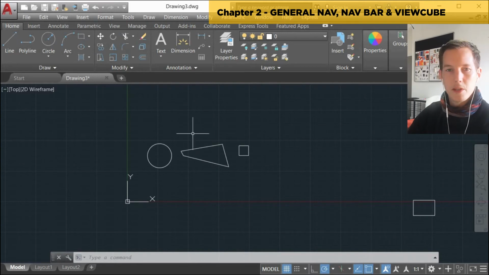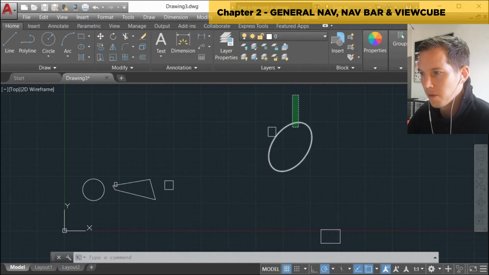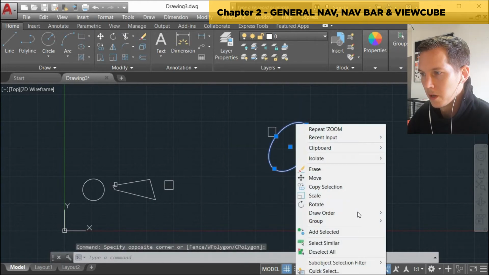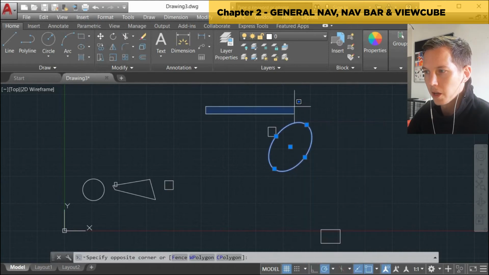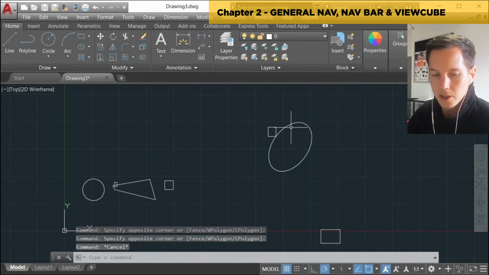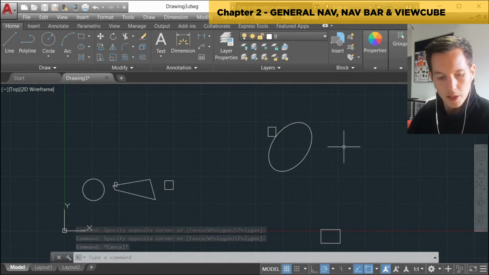And then the last piece of mouse navigation that's worth knowing is the shortcut menu, which is just right-clicking. If I do it in empty space, I can see a couple of options pop up. And if I have an object selected and I right-click on it, I can see some options pop up that are specific to that object, okay? And it's always just a click away. Just right-click and you'll get a whole bunch of extra settings and common shortcuts for whatever tool you're using or something to do with the drawing space.